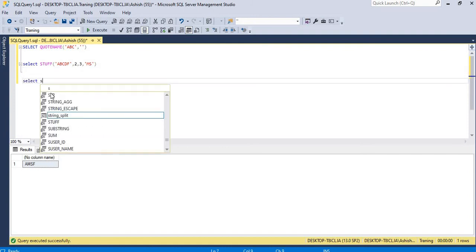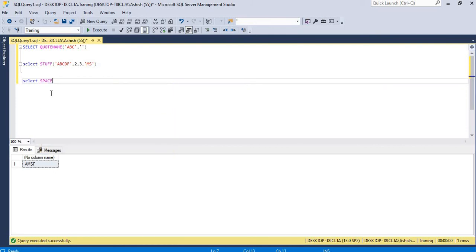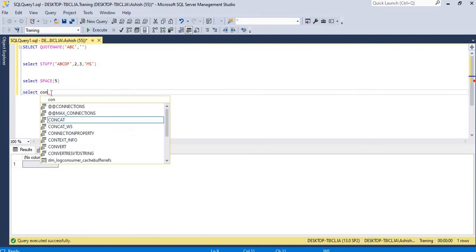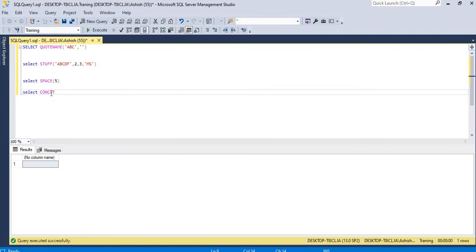Now the next function we have is SPACE. Very basic function, guys. It generates spaces. You can give 5, 6 or 7 like that. You are not able to see that, I can understand, so let's demonstrate with something else. We have already discussed CONCAT, right?